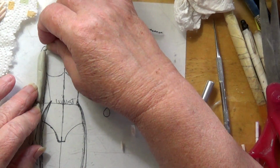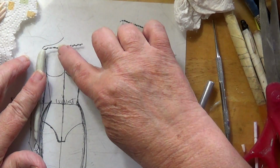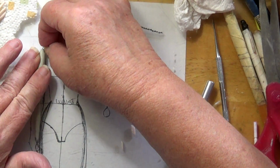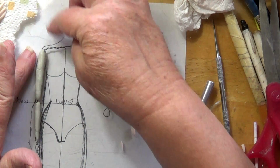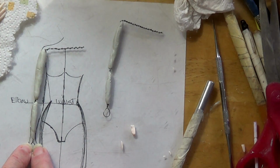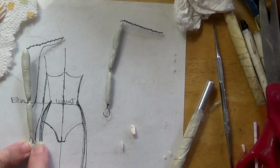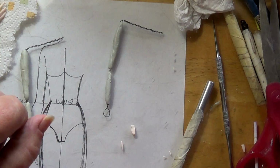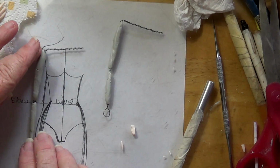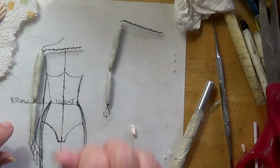So what I do is I take my epoxy, and I'm not going into the shoulder. I want it right at the end of the arm, because the shoulder is going to be separate. And this piece here is going to be part of the hand, but you can cut this off, because sometimes when you go to bend the wrist, it bends funny and gets in your way, and then you end up cutting it. But what I want to say is that you want to make sure that the wrist is free so that you can bend it.